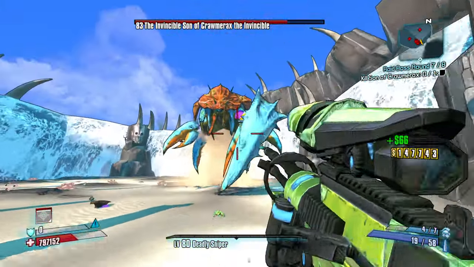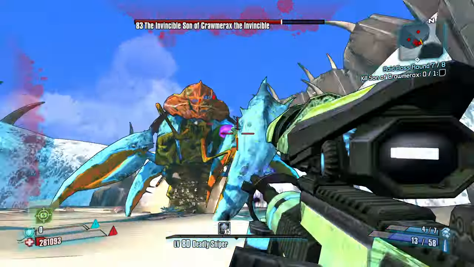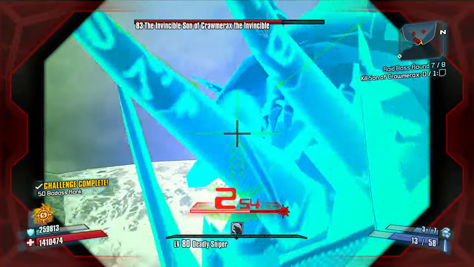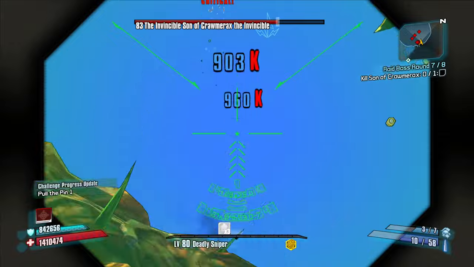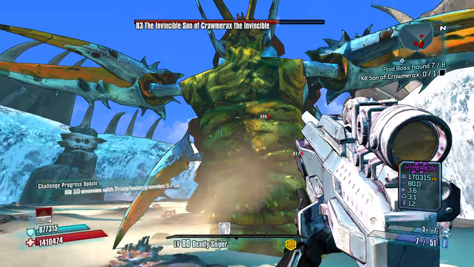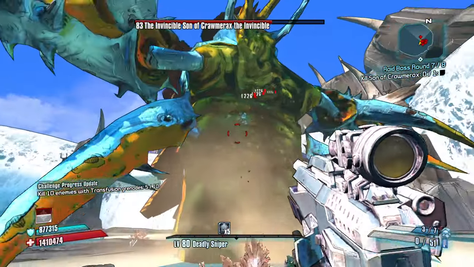Stop hitting me. Dang, I'm in trouble. Need to get my transfusions out. There we go. Got his claw off. I think he takes more damage now, just in general. Could be wrong about that.